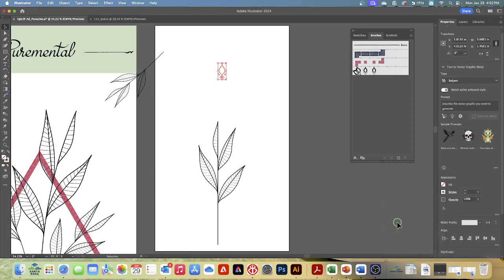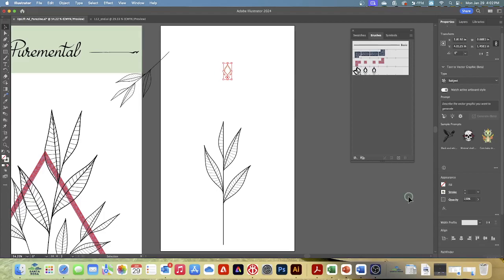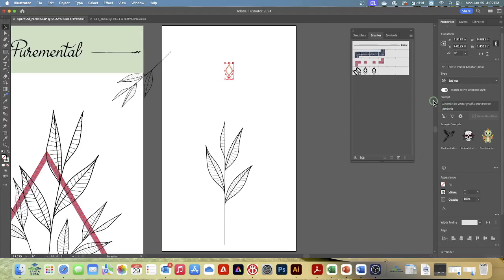Press the escape key to hide the panel. Click the Swatches tab up here to show the Swatches panel. Drag the decoration artwork into the Swatches panel.